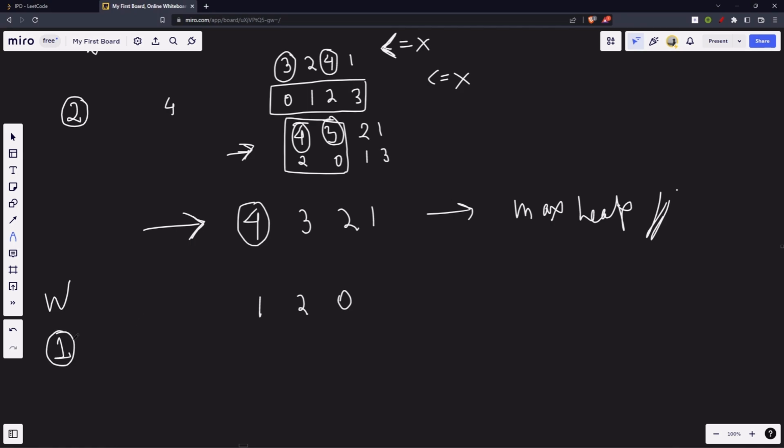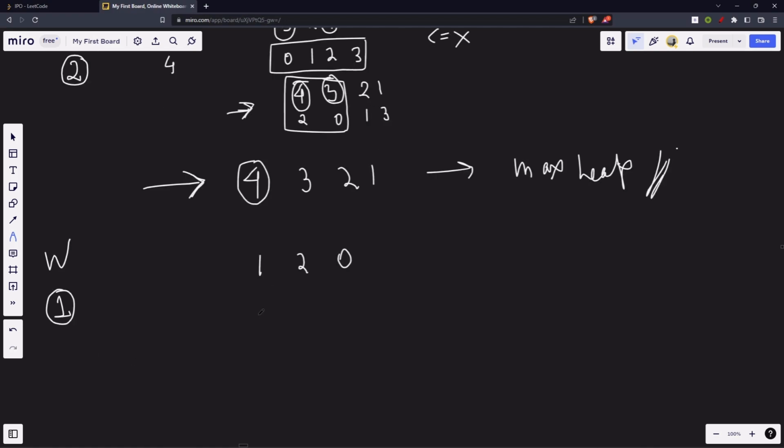Now, in order to have a capital lower than our current capital, we are going to call these capitals one by one. In which way? Whoever is the minimum, come to me at first. So what is the minimum? 0. Come to me at first. Okay, I will do some work on you.